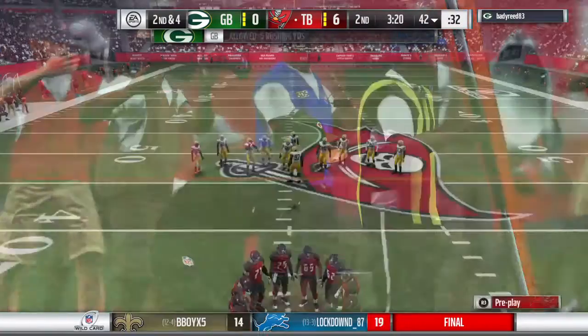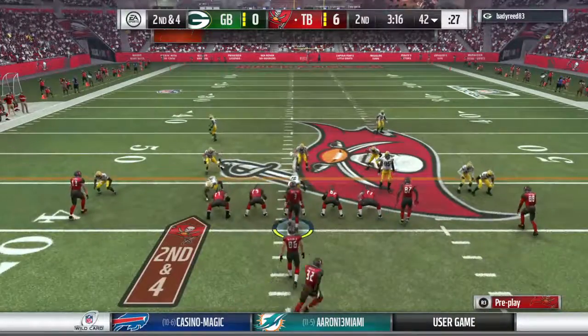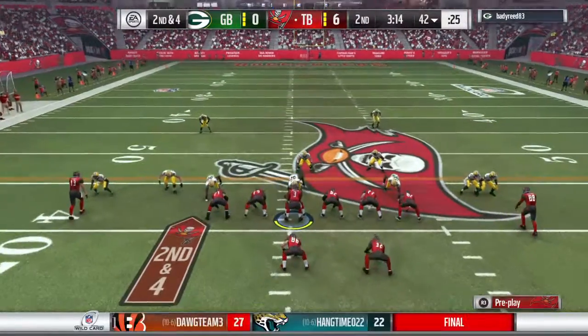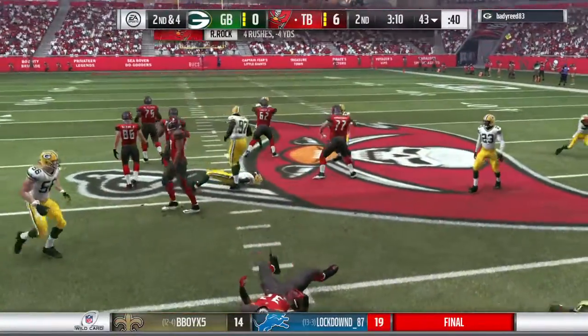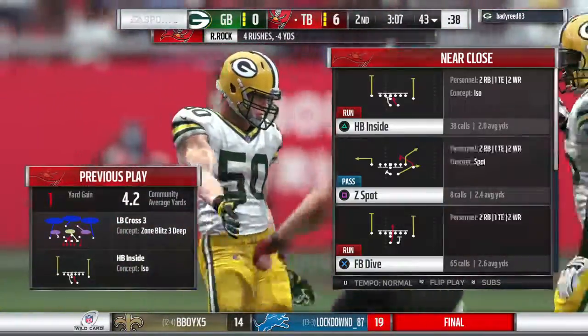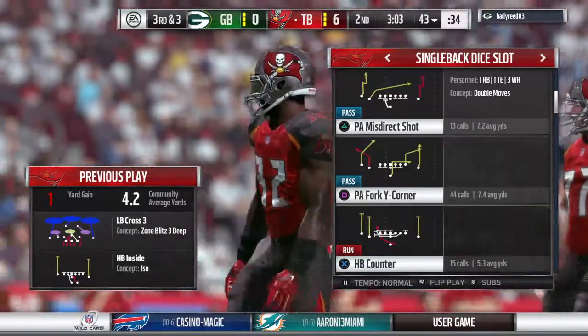And after that completion, you can understand why so many teams in the league are emphasizing speed on defense at every position. The tight ends have created so many tough matchups now. If you can't run with a tight end as a linebacker, this is going to be the result every time. Just a yard on the pickup there, and it'll leave them with a 3rd and 3.